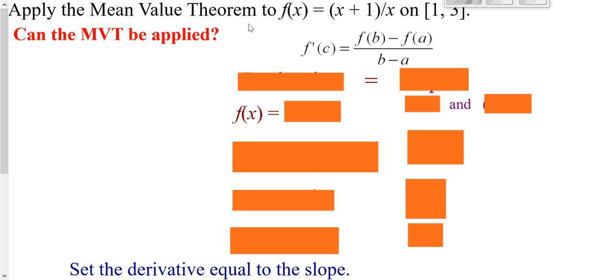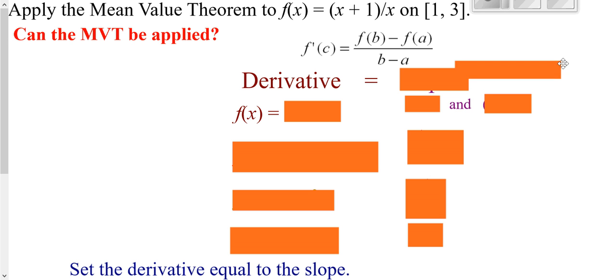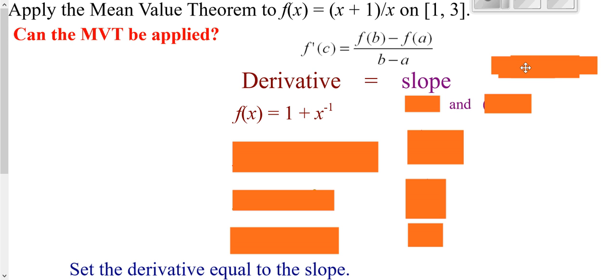So here we need to go ahead and take a look at this. First of all, can we actually apply the mean value theorem to this function? Well, it has to be a continuous function. We would know because we're dividing by x, what would cause the bottom to be 0, in this case x would be 0. But that's not an issue because we're on the closed interval from 1 to 3, and 0 is not in that interval. So it would be continuous. The question is, does your derivative exist? Well, let's go ahead and take a look at your original function and simplify it a little bit, and then we'll look at your derivative.